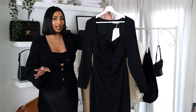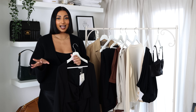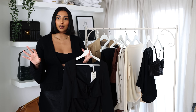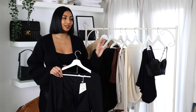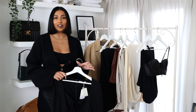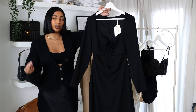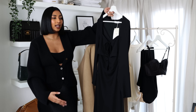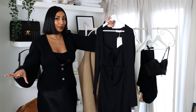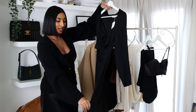Next up I picked up this black dress. I have a thing where if I see an amazing black dress I have to pick it up, because there's always an occasion where you need one — for example I just went to the Brit Awards yesterday and wore a black dress. I saw this on the Mango website and it's really beautiful — your classic little black dress but with details that make it stand out. It has cutouts in the centre, which are going to be a big trend for 2022, so it's very on-trend but still classic, plus a slit on the side.